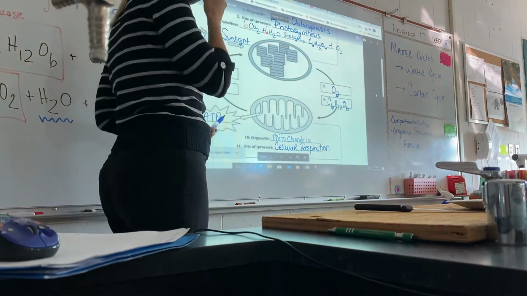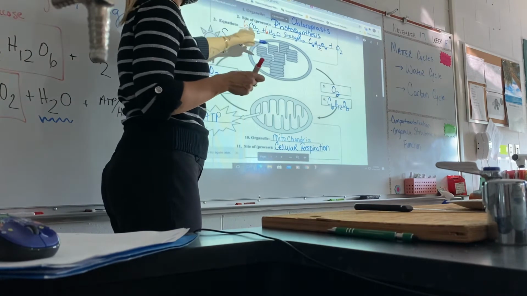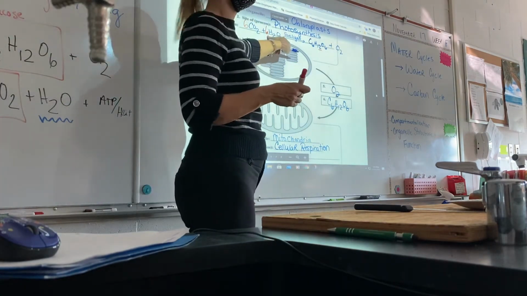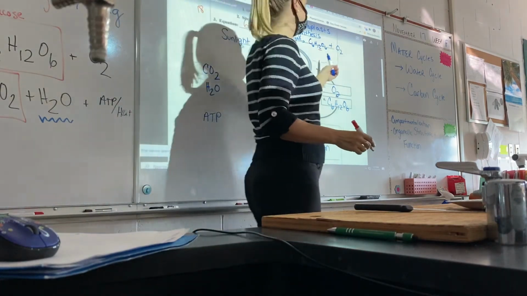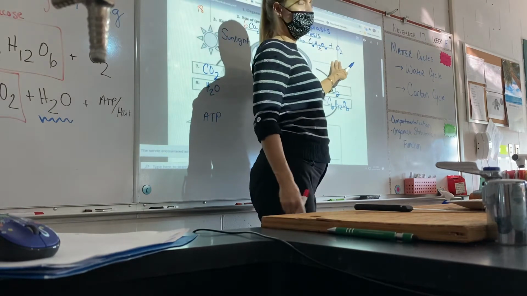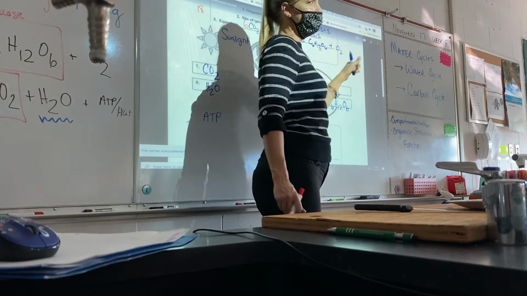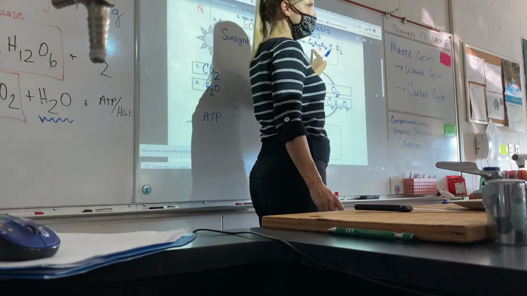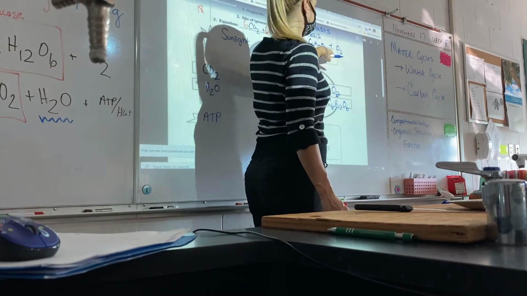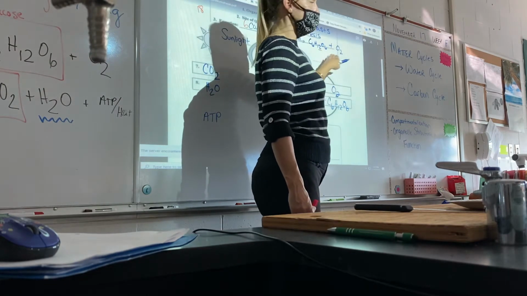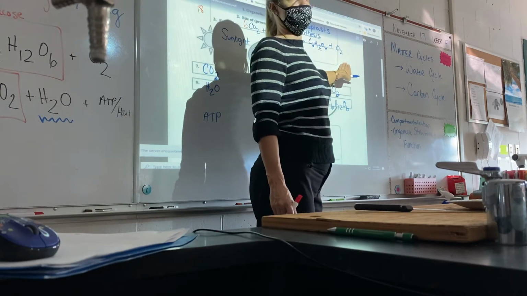Now let's take a look at the oxygen. How many oxygen do we have on this side altogether? 12 plus another 6, 18 oxygen on this side. So right now, how many do I have over here? I've got these two, and then the 6, so I only have 8. But now think about it. Do I really want to put something in front of this? Not really, because then it's going to change my C and my H's, which are already balanced, right? So in this molecule, I already have 6, which means I need to get at least another 12 out of this. So what are we going to put in front over here? A 6.